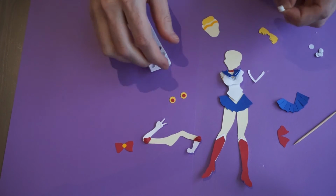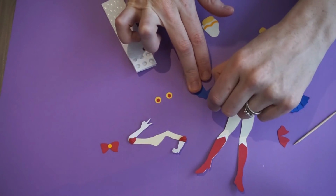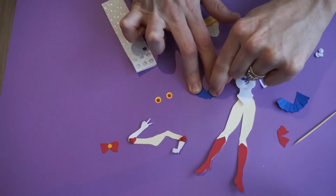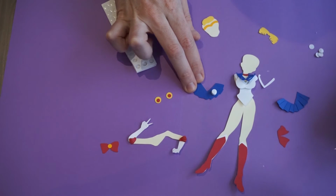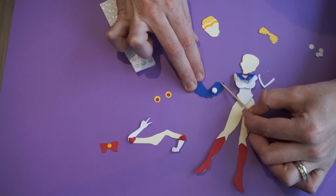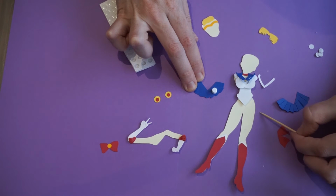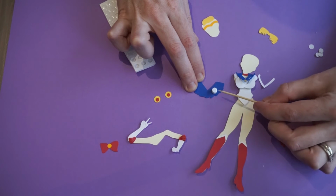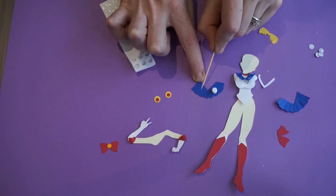So peel the whole thing out, flipping my skirt over, put it on the back side, and press down. You want it about halfway between the center and the end. The very end doesn't actually go over her leg, it extends out. So you want to have the dot close enough to the center that you're actually going to be putting the foam adhesive onto her leg. And go ahead and repeat the same exercise and put two dots here.